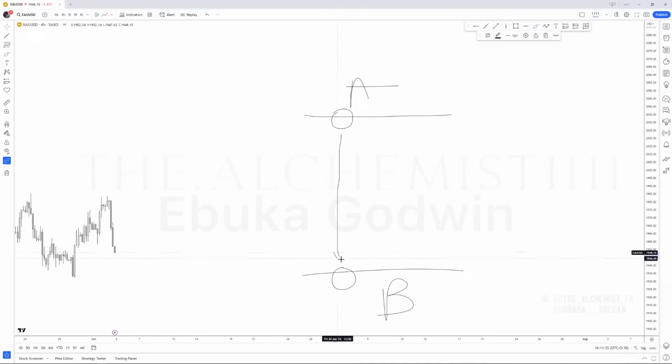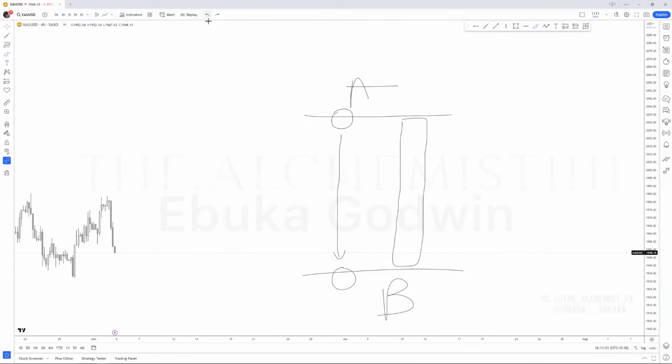Just a random example. Now, how would this look on a daily time frame? On the daily time frame, it could be just one single candle. We know the direction: daily wants to move from up here to down here, from point A to point B. So on the daily time frame, it is just one single candle.